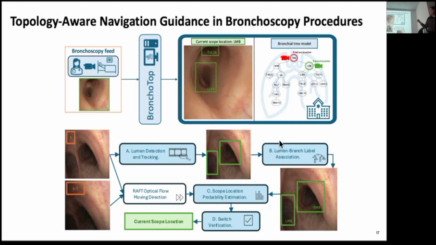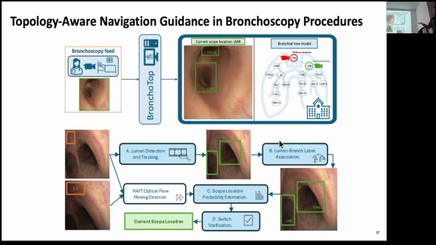So what we do to obtain that is we detect the lumens. The lumen is the opening, the black part. We track them, assign them a label within that tree, and then we compute probabilities of location based on the labels that we actually see tracked at that specific frame, and the ones that we were seeing earlier in time, because it's sequences, so you do have a temporal aspect.